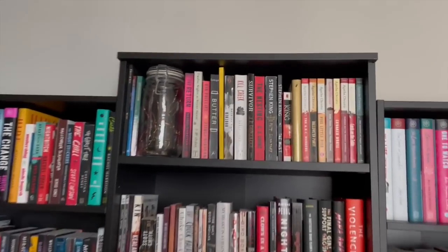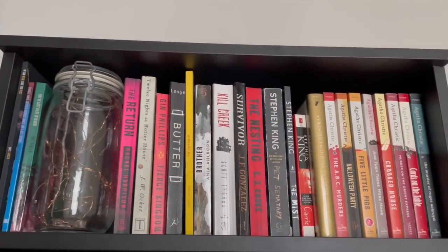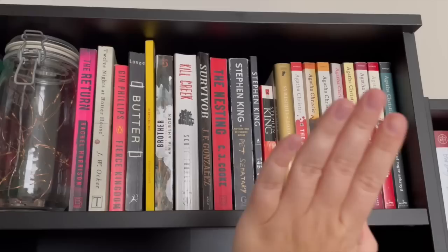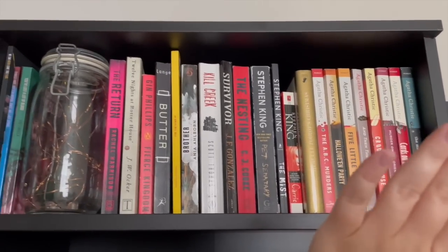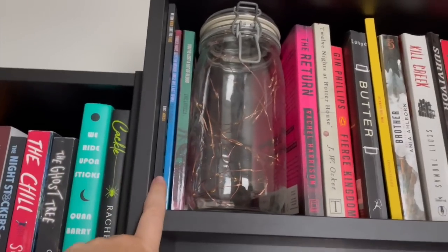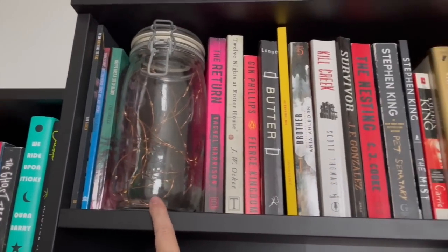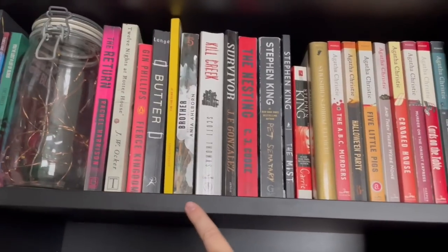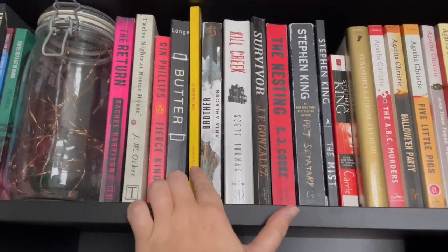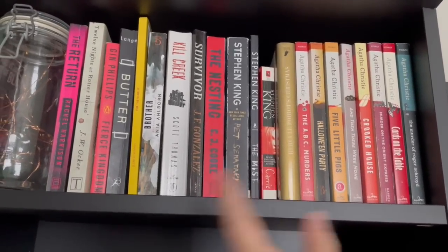So at the top here, we have red horror books, plus a random section of Agatha Christie, because I did not want to put that with the thriller, and it just fit with these horror books. So I have my Eric LaRocca's over here. This I will turn on, it lights up at night. It looks so pretty. Then we have horror, horror, horror. Some of my favorites back to back. We have Survivor, Brother, For the Sake of, Pet Sematary. A few Stephen Kings right here.